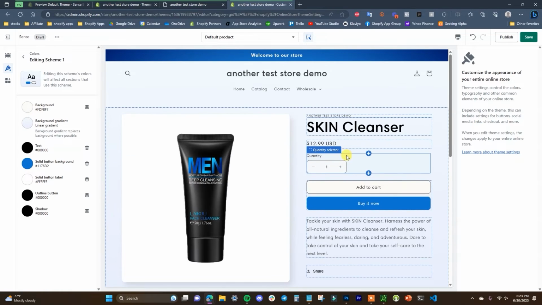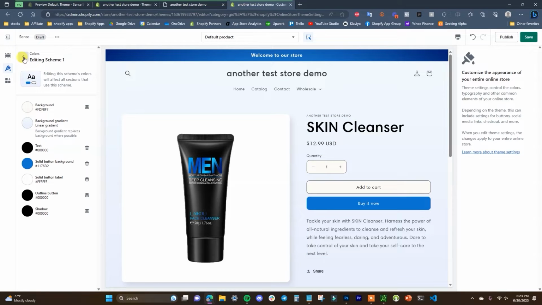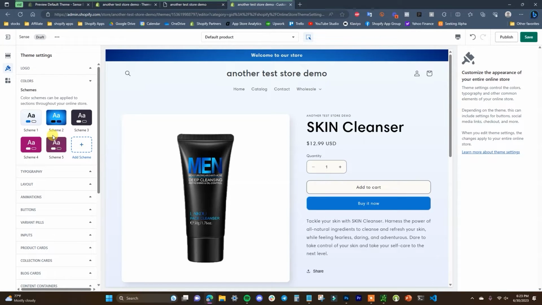And we can see that now we've essentially changed the Sense theme to fit really well with the product branding we're using here. And we essentially used 2 different color schemes. So for the sake of this video, I'm only going to primarily be using these 2 color schemes here. However, you can definitely go through and create as many as you need to, like I said before. Now that you know how to create color schemes, I want to actually move beyond that. So I'm going to save these changes, and we're going to finish up here in theme settings.